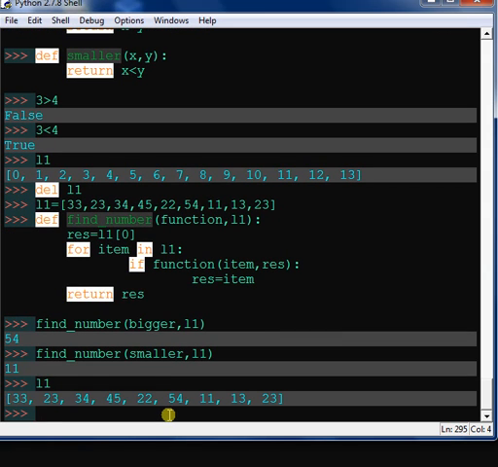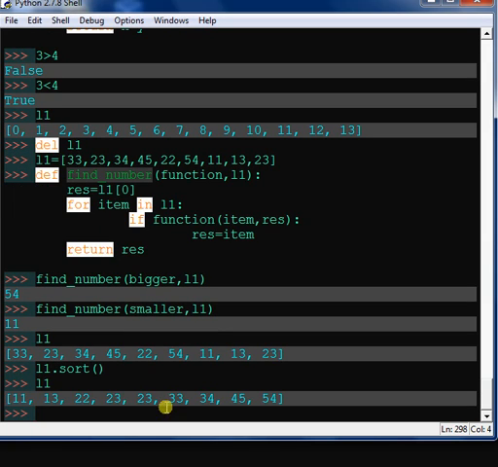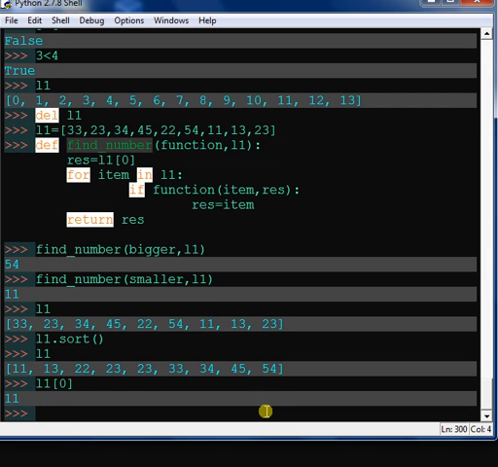And another better method built in Python, I'll show you. L1.sort. Now the whole list is sorted as per their number value, smallest first and biggest last. You want to access the smallest one, smallest is here, L1.